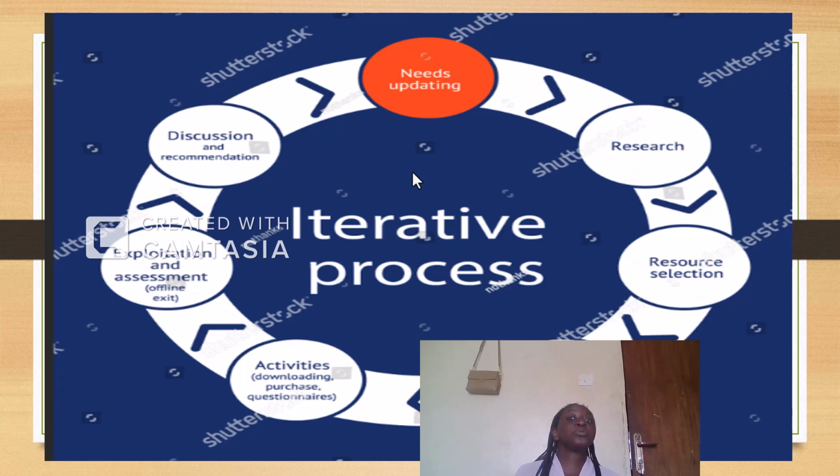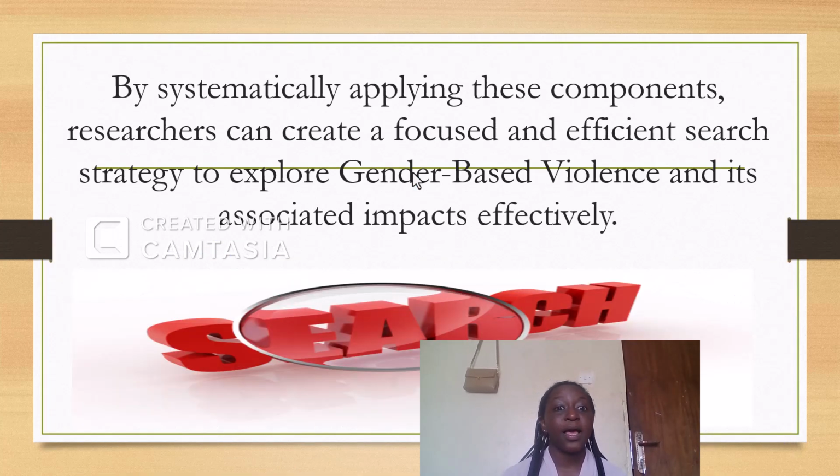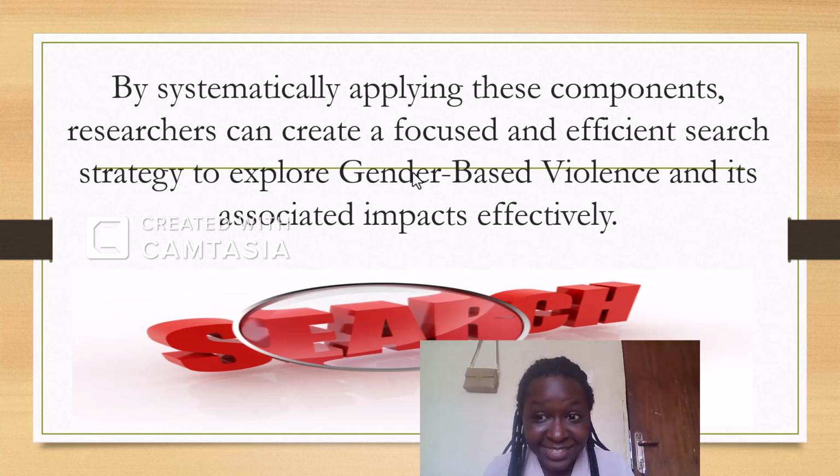It's good to sit down with your colleagues and discuss your research. Then needs updating: always update your work. By systematically applying these components, researchers can create a focused and effective search strategy to explore gender-based violence and its associated impacts.